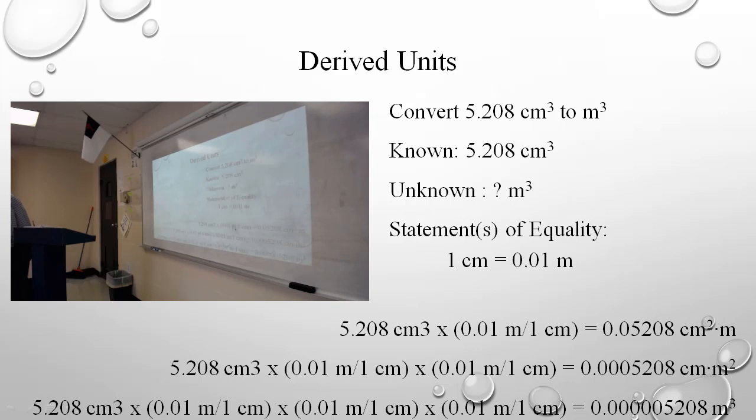If you look on the top of page 17, they show it as a 1-step conversion factor. You see, you've got 0.000001 meters cubed over 1 centimeter cubed. That is 0.01 times 0.01 times 0.01 over 1 cubed, which is 1. So you could do it as 1, but you have to remember to cube it, not just do it 1 time. You would know that you were wrong doing the coefficients if you did the unit check. Because on the top there, you're going to have the wrong units. The second one, you're going to have the wrong units. The third one, those are the right units. Okay, I need to multiply it out 3 times.